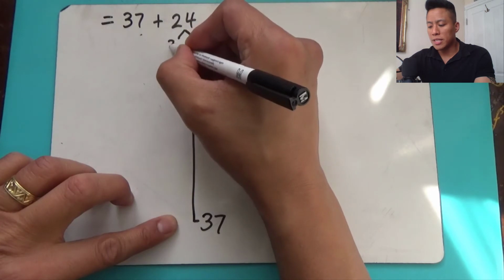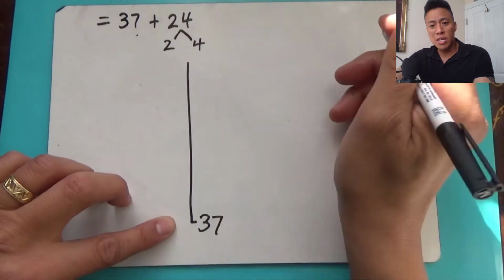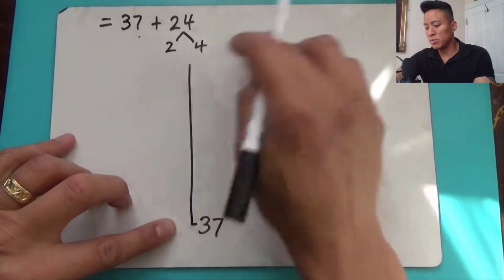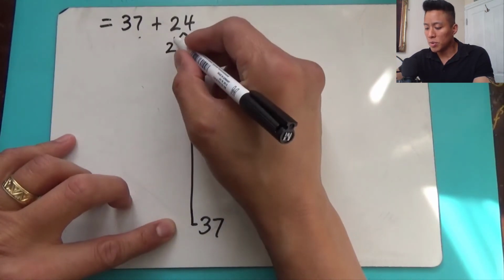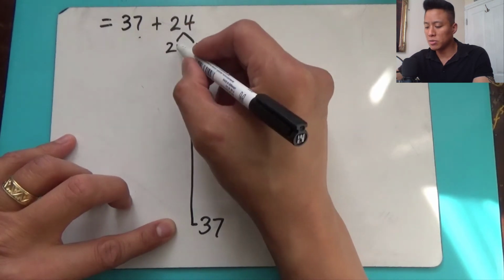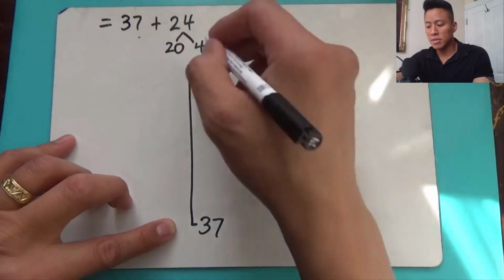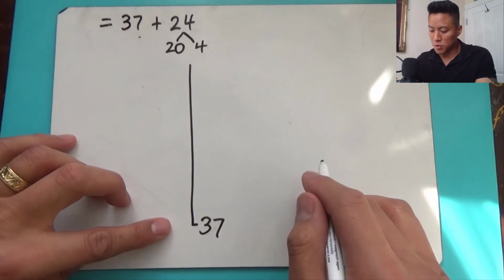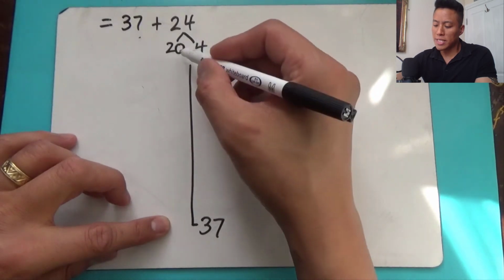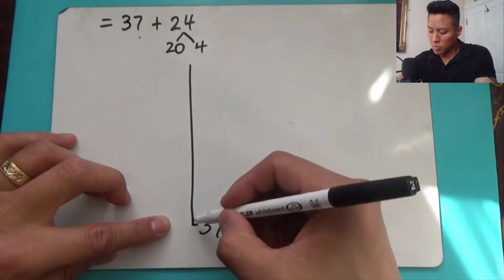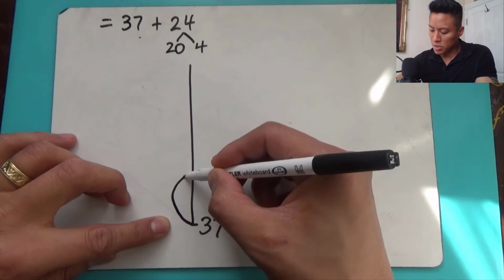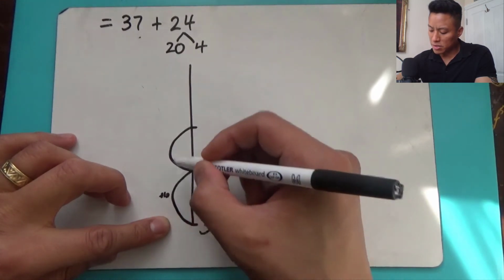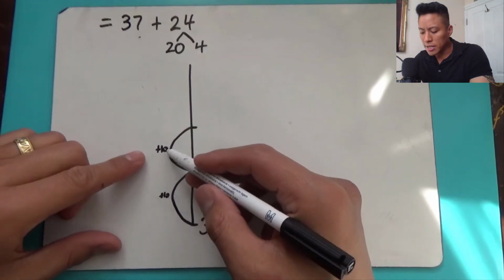24, so 2 tens, 4 ones, is that right? No, that's a 2 and a 4. We don't want 2 and 4 because we know that 2 plus 4 is 6. We want 2 tens. This 2 represents 2 tens, so that's your 20, and then you have 4. So we partitioned it into 20 plus 4. Now we can see that 20 is 2 tens, so I'm going to do my jump of 10s here. 1 ten, 2 tens. I'm going to label that. 1 ten here and another 10 there.